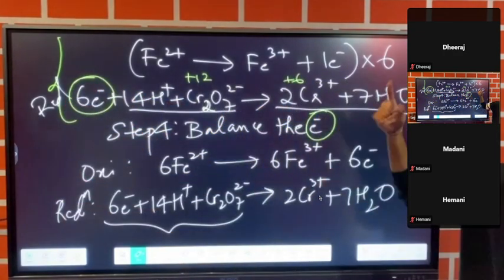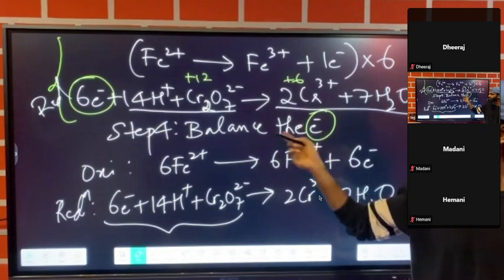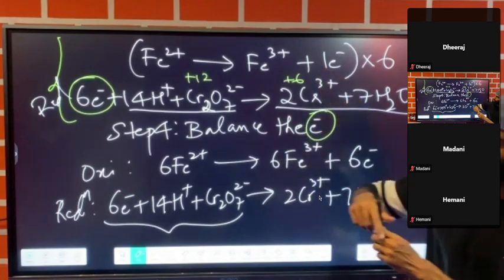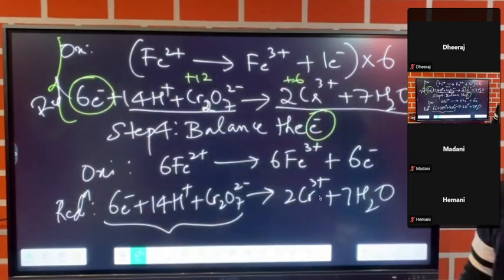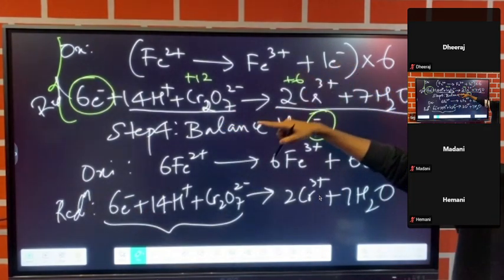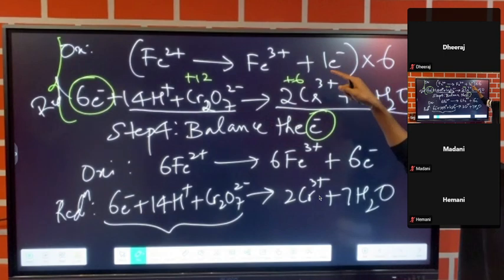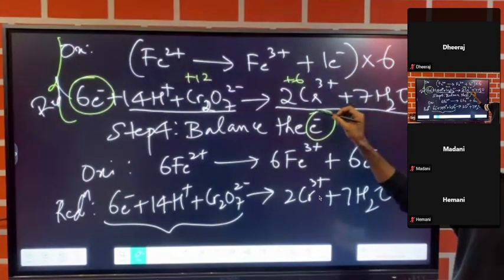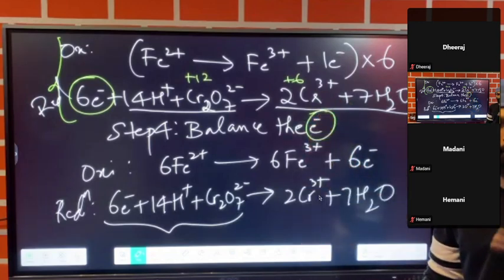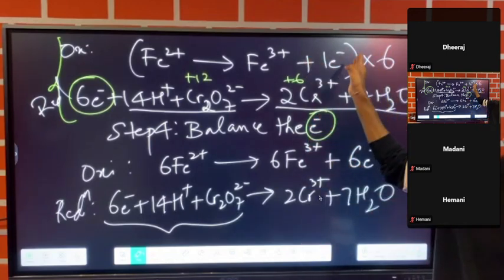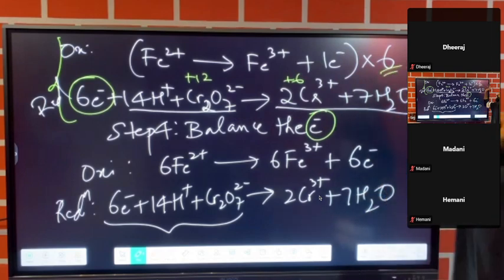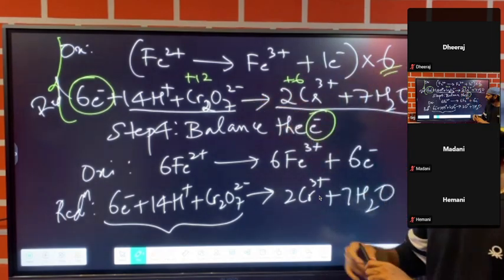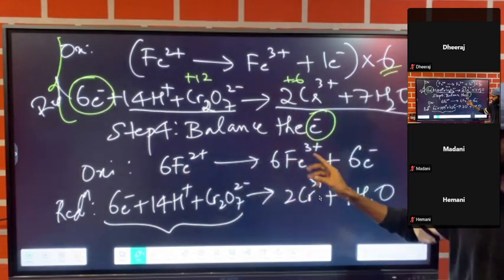That's all. Once you add electrons, step number 4 is balance the electrons. Very simple. Oxidation half here, add 1 electron. Reduction half here, add 6 electrons. So to balance that, I'm supposed to multiply with 6. Getting it? So I multiply by 6. Why am I not multiplying the reduction half? Because it's already balanced. That's why. 6 times 1 gives you 6. 6 is already there. After multiplying, again, careful. You're multiplying 6 throughout the equation and not only part of it. Throughout. So it will become 6Fe2 plus, 6Fe, everything 6.